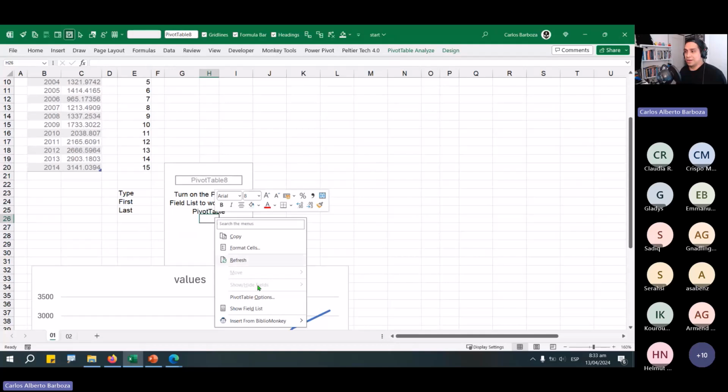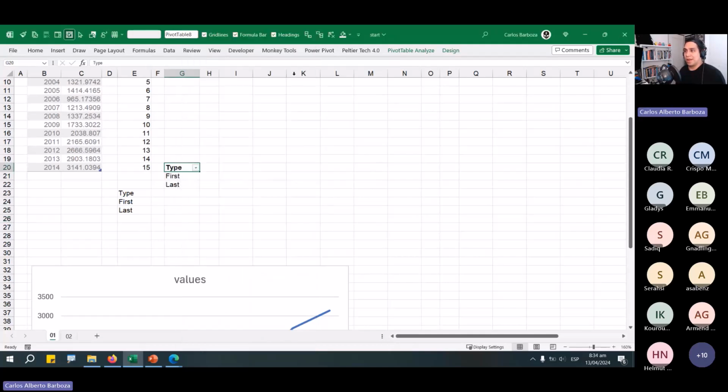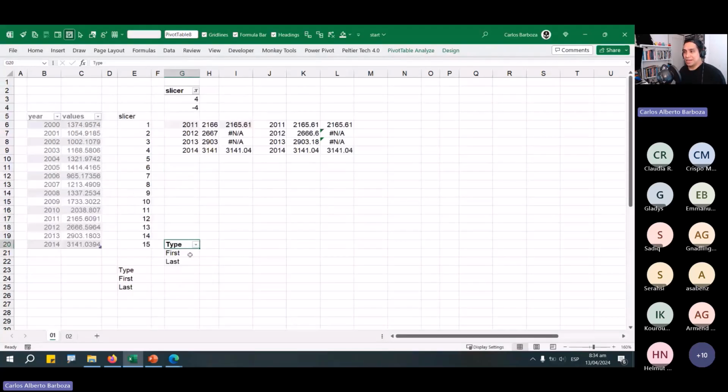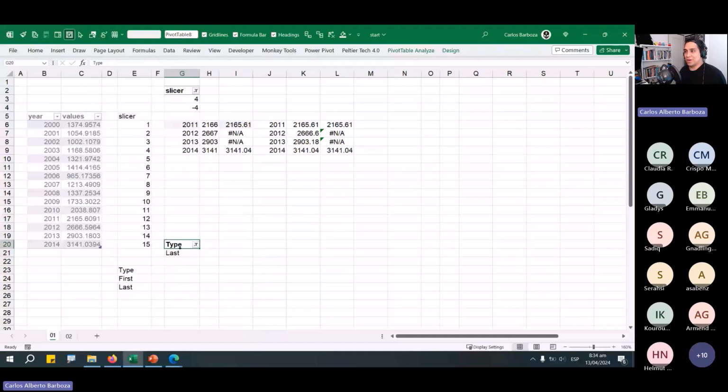So now click here and open the field list, and now type, we throw it on rows. And there we go. See, it's maintaining that. But now I'm going to select last, okay? And now I'm going to put that last right next to right here, maybe, okay? And I believe once we have that, yeah, there we go.